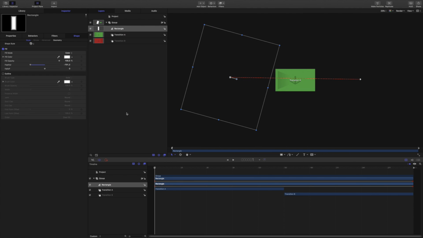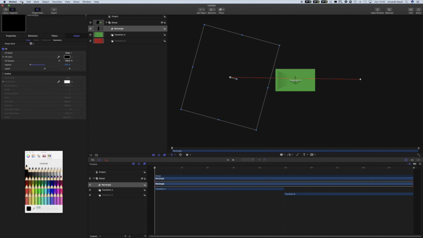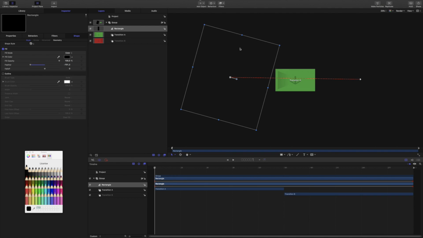Okay, here it is. Now here I change the color to black, and what is really important for me is that I can change the color one more time in Final Cut. So I press publish. This means that this section of the transition, I can change it. I can publish everything, but what I need is only this. The next step is to put it in Final Cut. So file, save as. I call it transition test tutorial. I put it in my folder, which is transition cool, and publish. And here, everything is done.